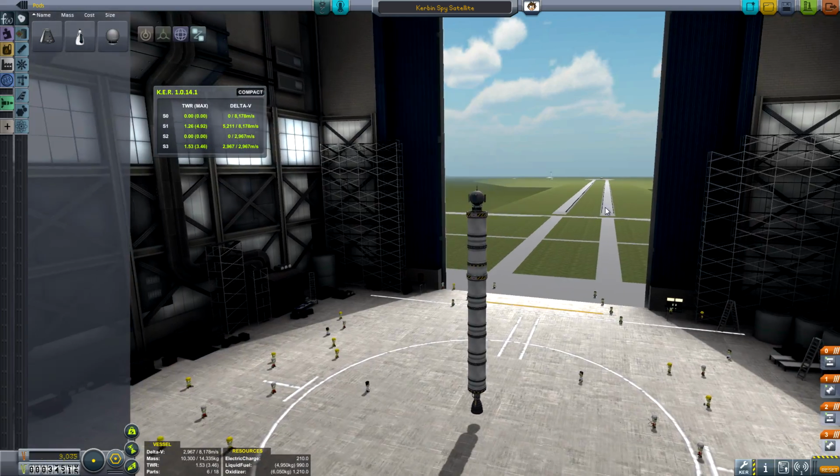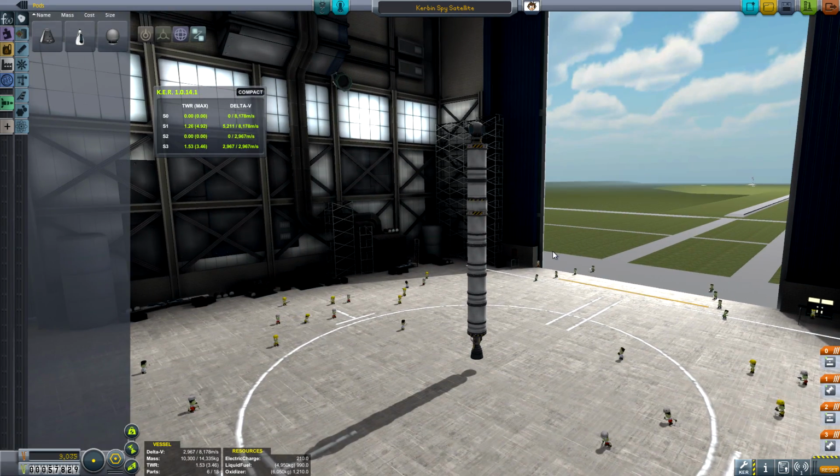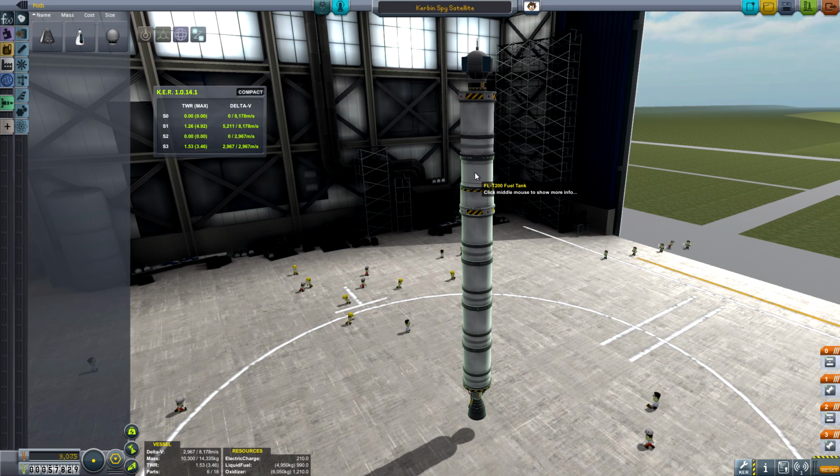So I have already made our little satellite thing. In fact, I've named it the Kerbal Spy Satellite. There's one already in orbit, although it was a low Kerbal orbit, so it doesn't have this extra fuel. This has more than 8,000 meters per second delta V.